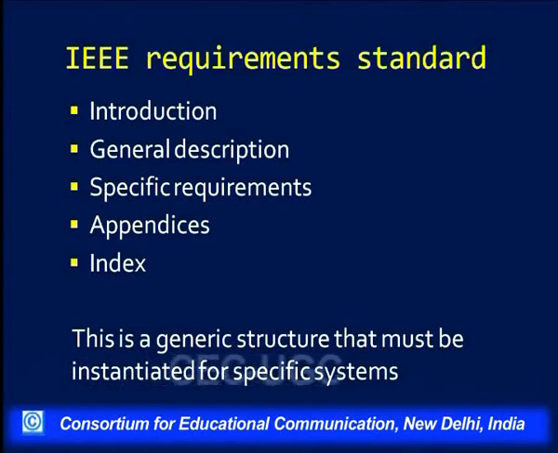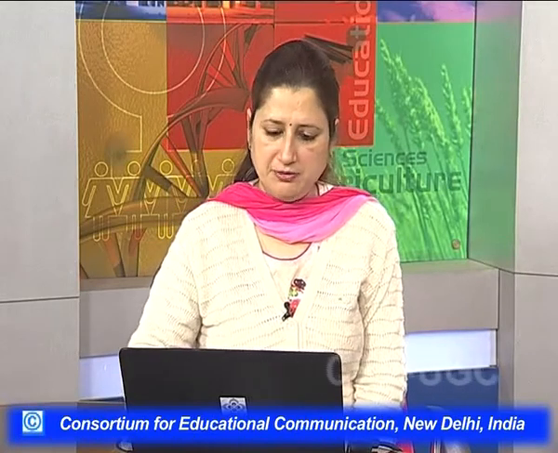There could be additions to this, there could be some appendices which are not required, or something which is required in greater detail. Of course, the flexibility is there, but this is a broad outline according to which the software requirement specification document is generally prepared by the software team.